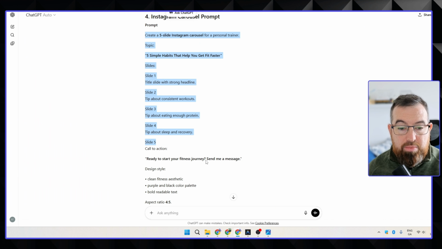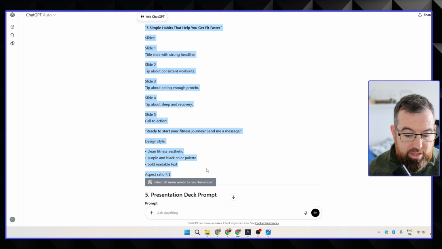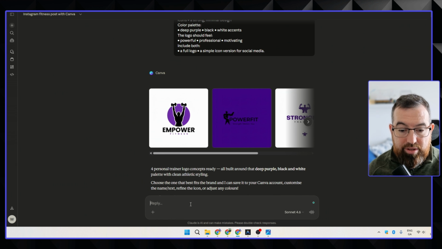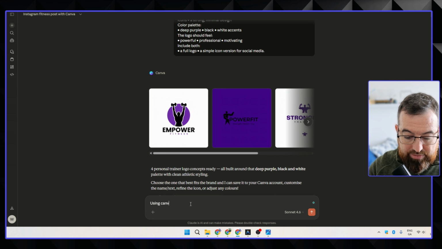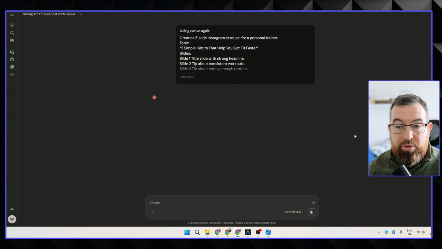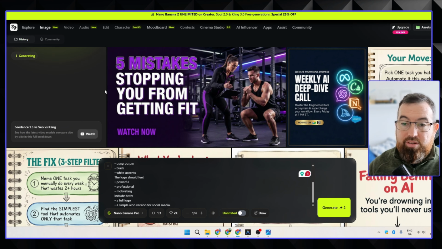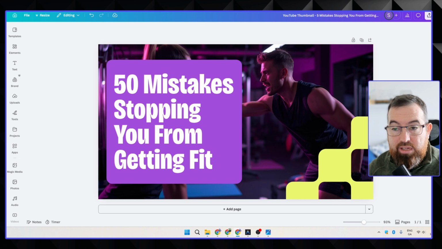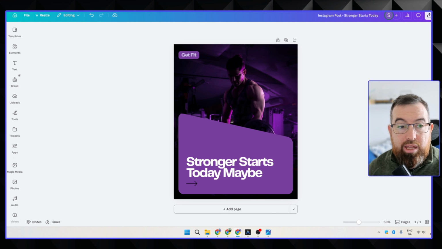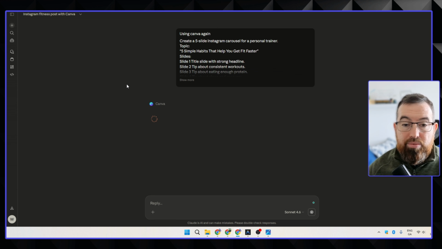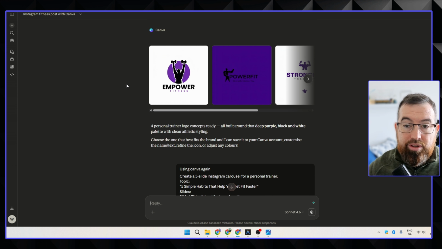Again, this is going to be a bigger one because there are a lot more parts to it. So using Canva again, post this, and what we do is quickly, the logo is not done yet. As I said, I'm trying to show you comparisons between using Canva and using just AI. This is true Nano Banana. And the thing here is you can see the control you have. So we have the Instagram post, and we have the carousel hopefully being built out as well. I haven't tried this. We have the logo done.